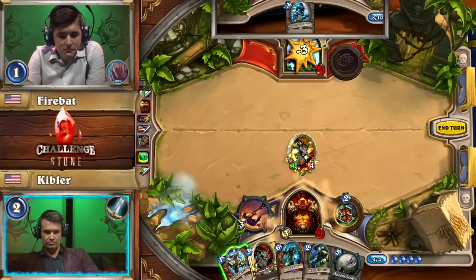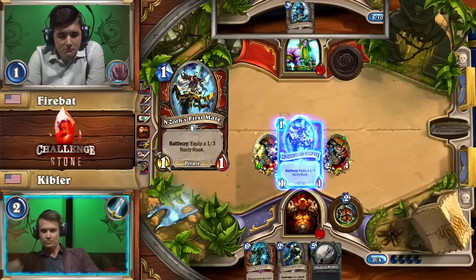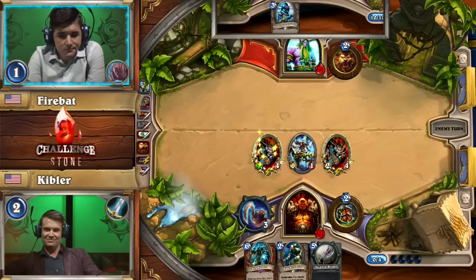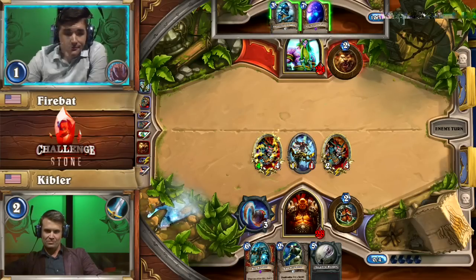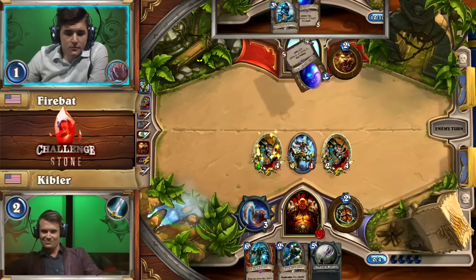I mean, he might be able to capitalize on Firebat. Yeah, those frothing berserkers, those are pretty nuts. How does Firebat remove them? Deathwing? I don't even know if he has a death that's deck. He finally gets a good card from the top. But is it good enough? It just might be. It might trade for both of those frothings. Just 1 because of the Arcanite Reaper.